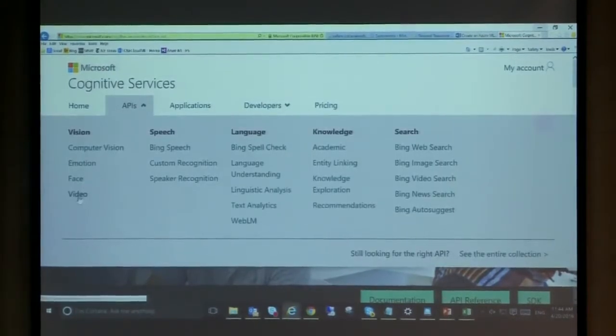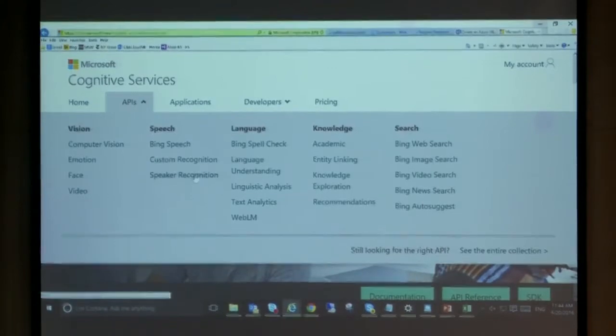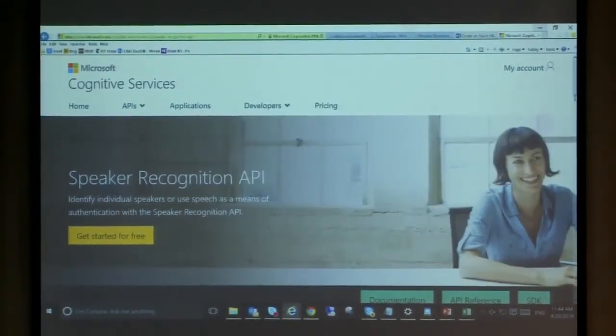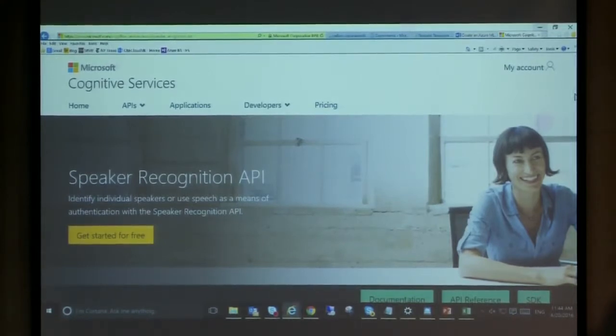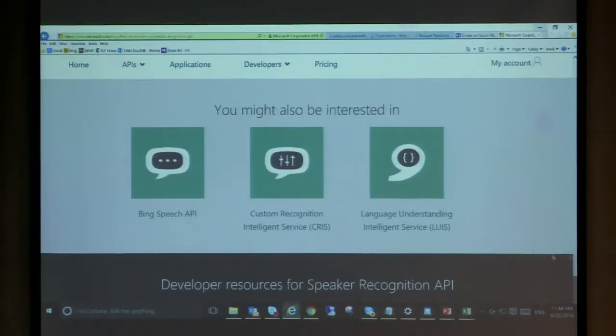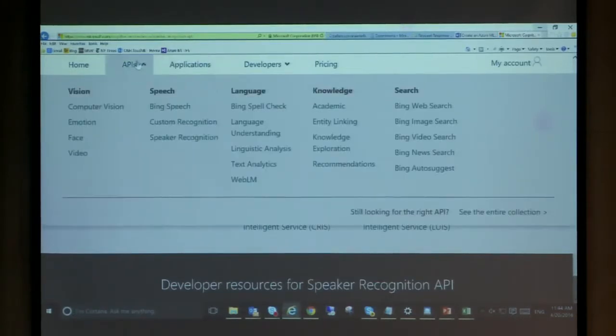And then we also have some video ones. We also have speaker recognition. Going back to the security example, you can train it to identify various speakers. So someone who has to say the magic password in order to open something up, right? It has to recognize the person. It'll recognize the speaker. If someone else says it, then it's not going to pass, right? You can use that for speaker recognition. So that's some of the speech APIs.